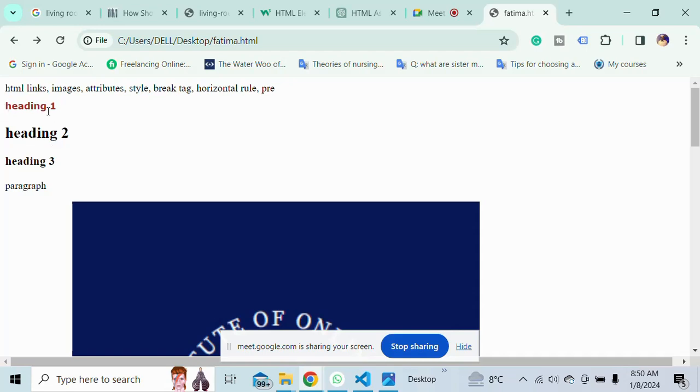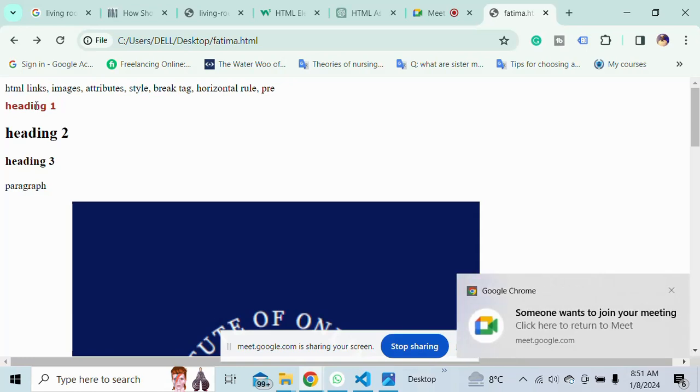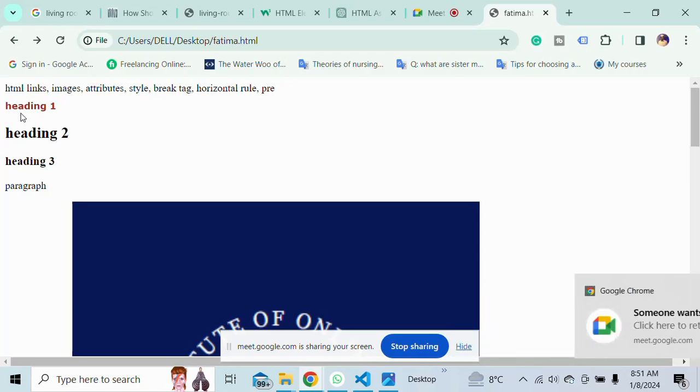So it changed the font family. It also changed the color. Heading 1, you know, is the largest heading, but here we have changed its size too by using the property of font size. I hope you people understand till now.